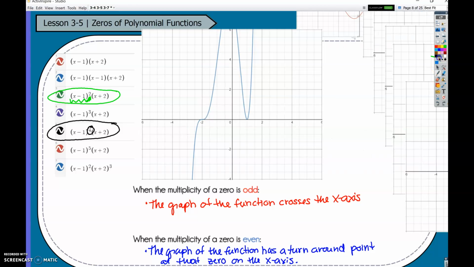In a quick summary, we could look at that last graph here in red, where we had our multiplicity at 1 being even. Okay, I'm kind of in backwards colors here, but when I have multiplicity being even at 1, it does turn around. When I have the multiplicity of x plus 2, or at negative 2 being odd, it goes through at that x value. It does delay just a tad because it has a power of 3, but it's still odd, so it's going to change signs from negative to positive there.